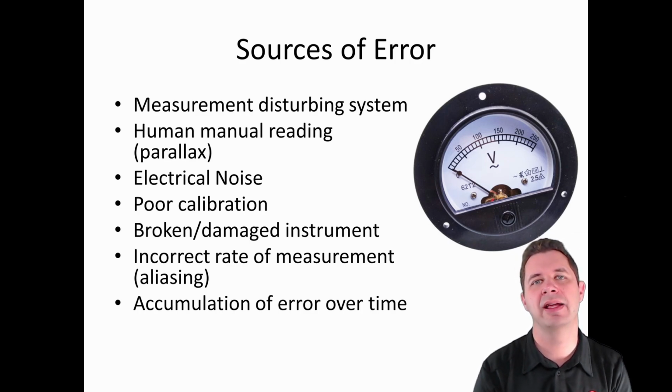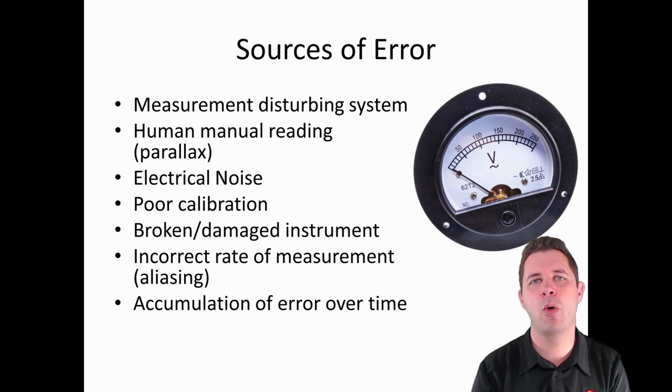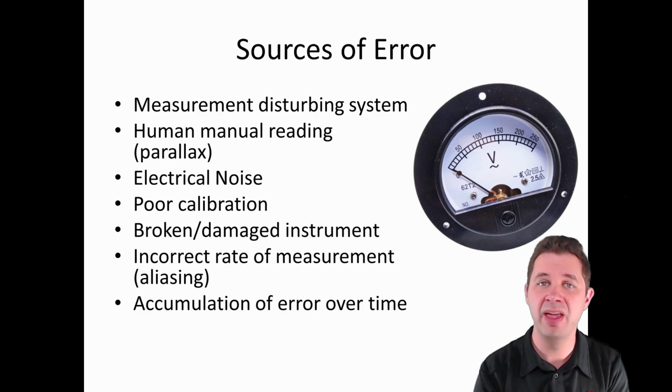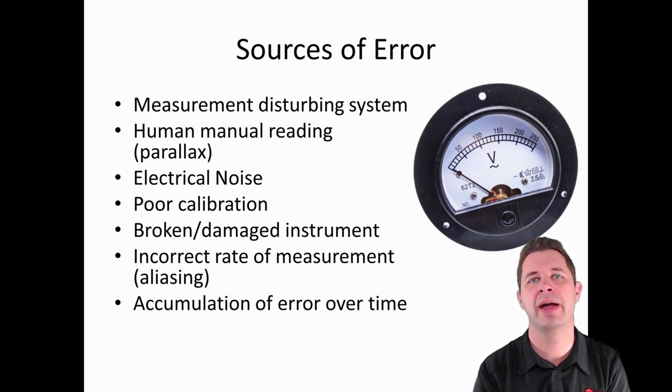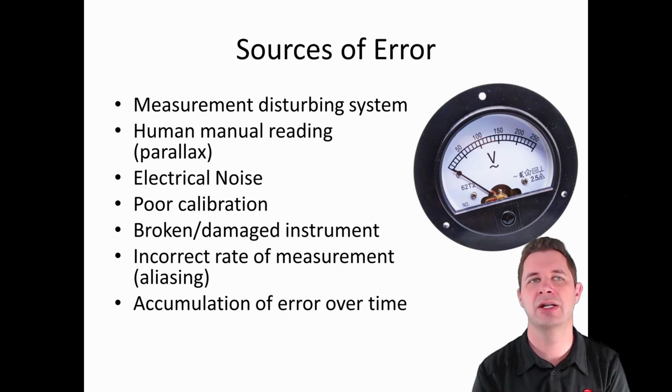Electrical noise, which we'll talk about in a following video, can introduce errors into our measurements. Our system might be poorly calibrated or not calibrated at all, and that poor calibration or characterization of our sensors can introduce all sorts of errors into our system. Our system might be damaged or broken in some way. Maybe we've subjected it to too high voltage or pressures or accelerations or temperatures, whatever it may be. We may have damaged our sensor or part of our sensing module. We might be measuring our sensor at the incorrect rate. We talked about aliasing before with our analog digital converters. We need to sample at an adequate rate to reproduce our signal in the digital domain.